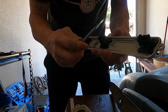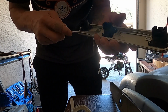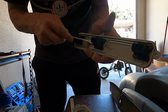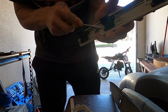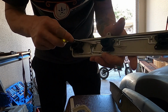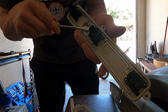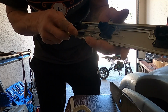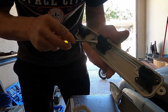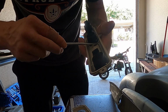So with that, I'm gonna take my flat blade and pop up every one of these little plastic tabs right here, if I can get to them. I guess if there's a will, there's a way, right? There's that one. Max effort, guys. It takes max effort. Nah, not really. You just gotta think about it for a second. Figure out how you can get your screwdriver in there. See, it's coming up pretty good now.